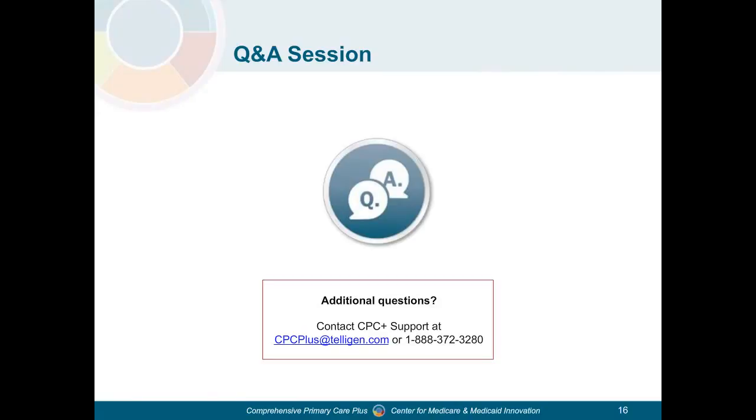At this point, if you're not seeing a CPC widget to launch the CPC+ web application, we want to make sure that you have applied for the practice user role. That should associate you with that widget, and you should then be able to click on it to launch the application, as you've seen through this WebEx. You may need to log out and log back in to make sure that the widget reappears after you've requested the roles and it's been approved.